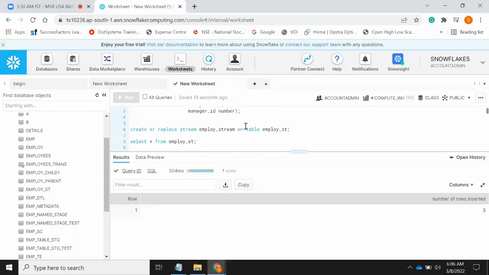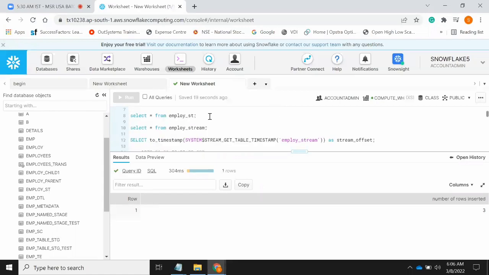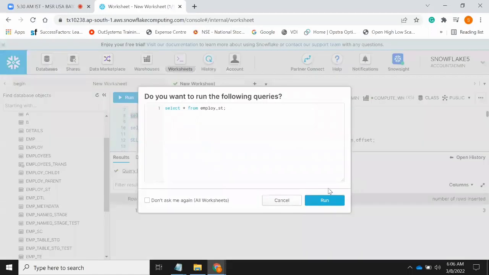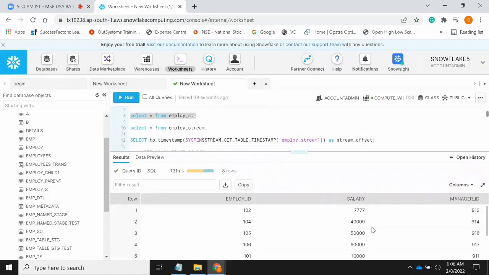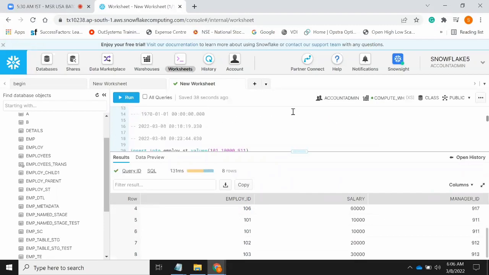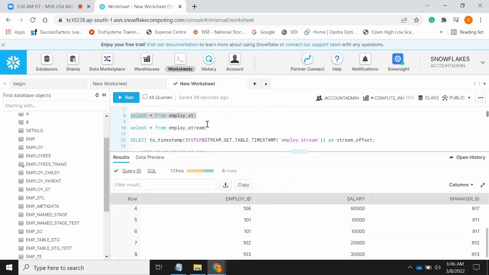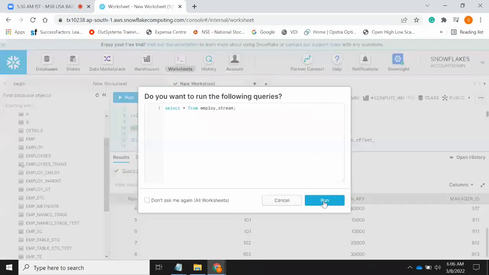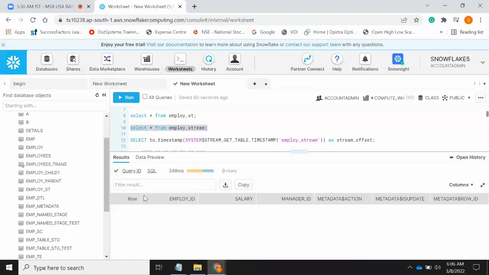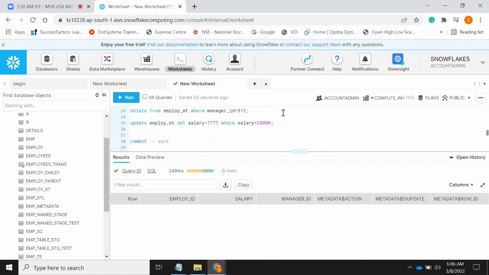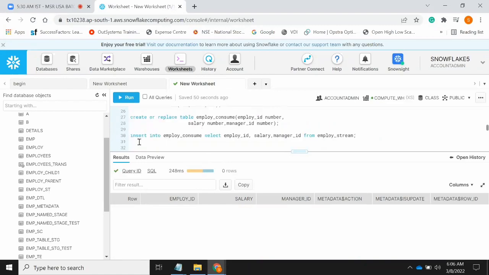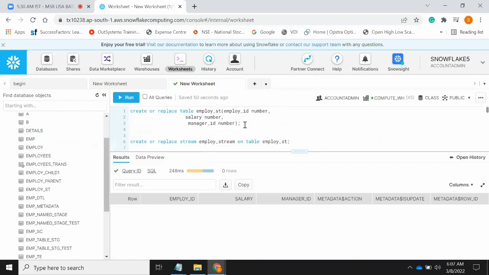Now when you check the stream and the source table, see this one: when you observe the stream, do you have any entries? No, right? We don't have any entries because it is not committed. In the source table, how many are showing? 8 records, right?